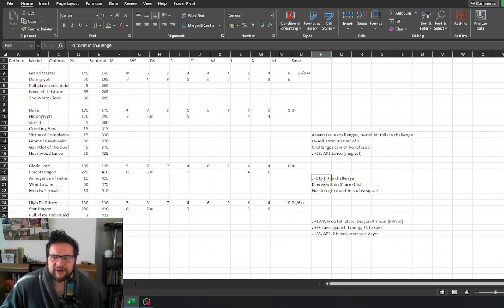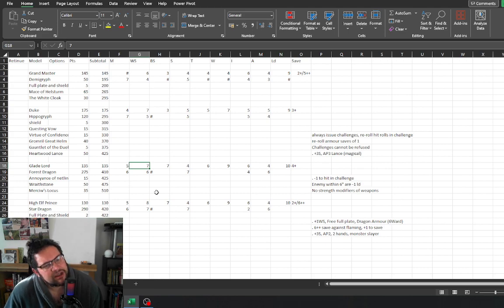Even if they are going first, they're -1 to hit you at weapon skill 7, so most unit champions or wizards or other minor characters you might find in units are probably going to be hitting you on 5s. Even Dwarf Lords are going to be struggling.